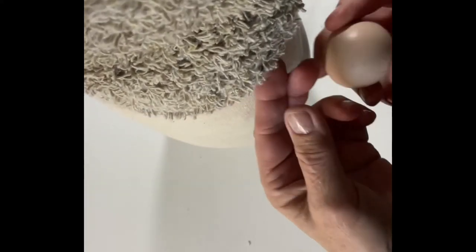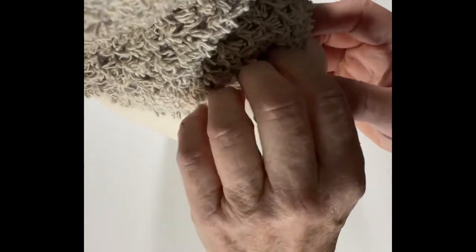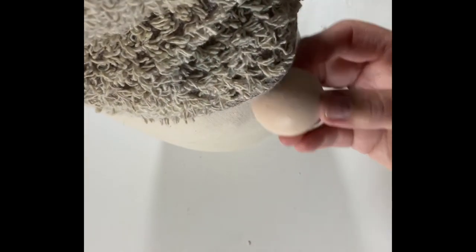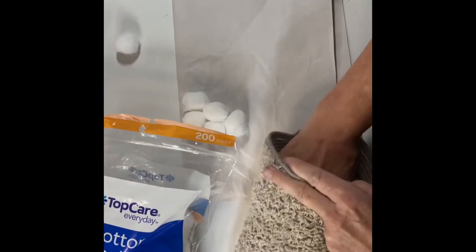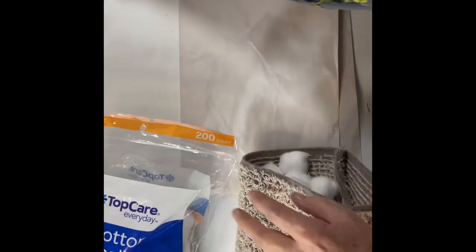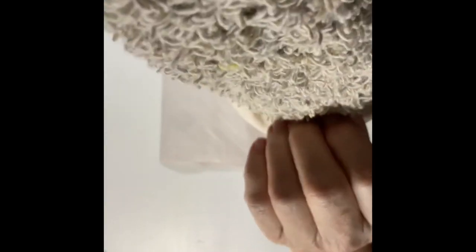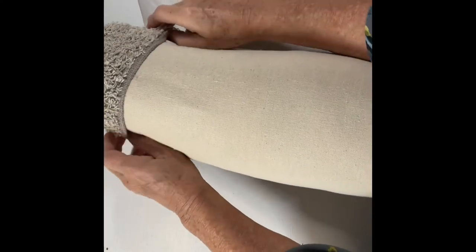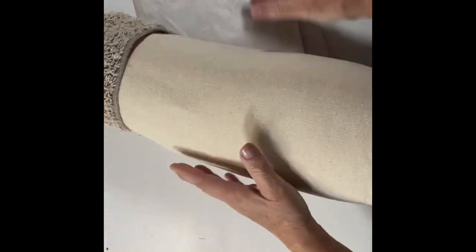For the nose, I had a wooden knob in my stash that I painted with a flesh-colored paint, and it had a flat section on the back of it, which was just perfect. I did add some cotton balls to his hat to give it a little bit of form and help it stand up, but I glued the nose onto the body and then glued the hat around the nose.